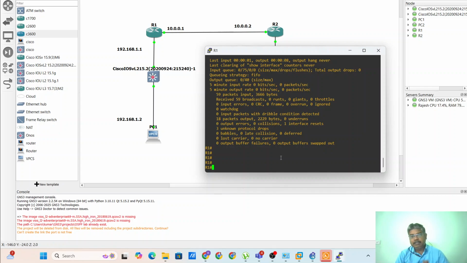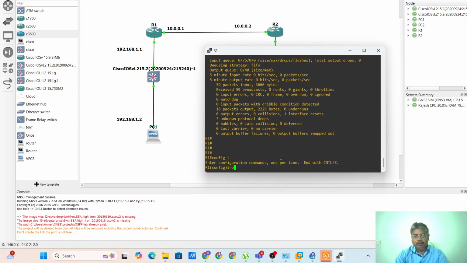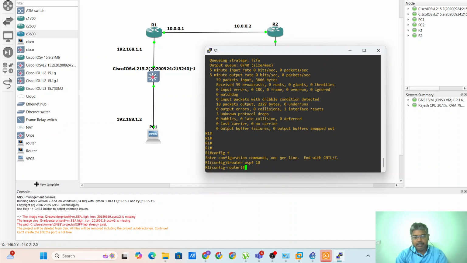First, after that, we have to assign the IP address to the router. The route should be advertised to the neighboring router also. For that purpose, what we are going to do? We have to go for the configuration. Go for the router, and we have to create OSPF. We have to assign some numbers. Now the router OSPF configuration is entered.